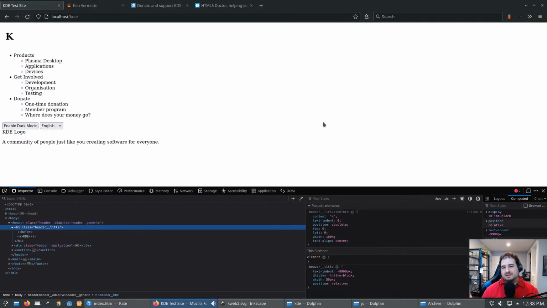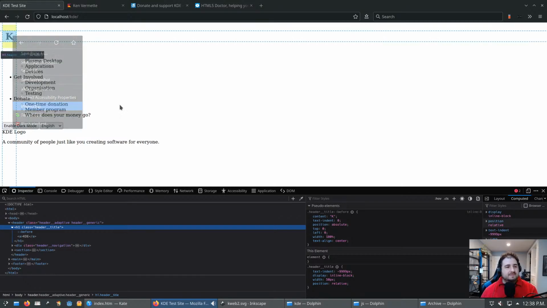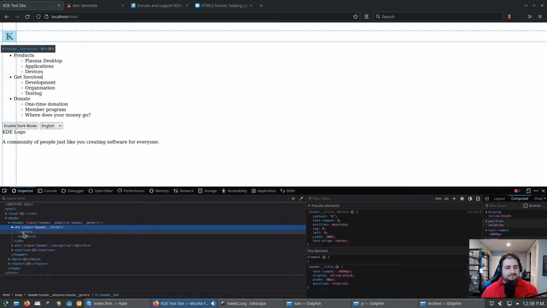All elements by default have a position of static, and whenever you're positioning anything absolutely, so you want it to be exactly at the top right or top left corner of an element, you have to make sure that the position is set to relative, because absolute only accounts for the position of the nearest relative or other absolute element. So if we take a look at this now, we have a 50 pixel wide inline block header with the letter K, which we'll swap out with an SVG glyph of our logo.